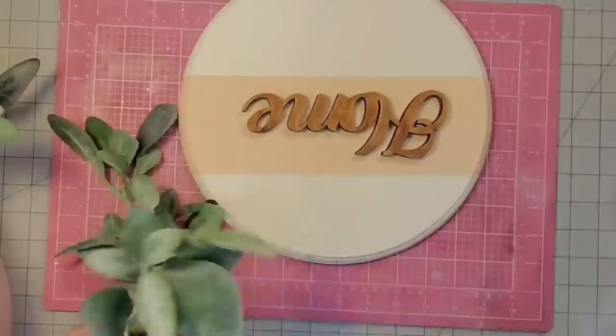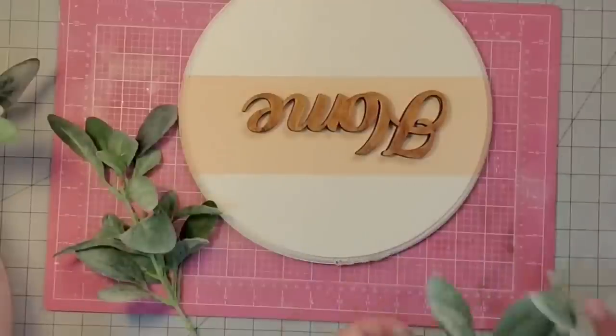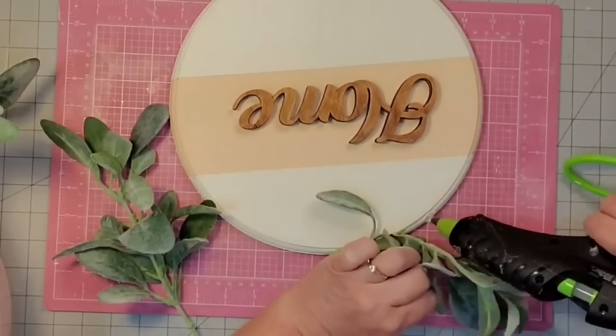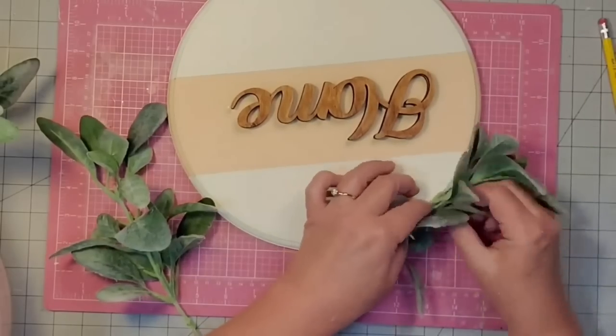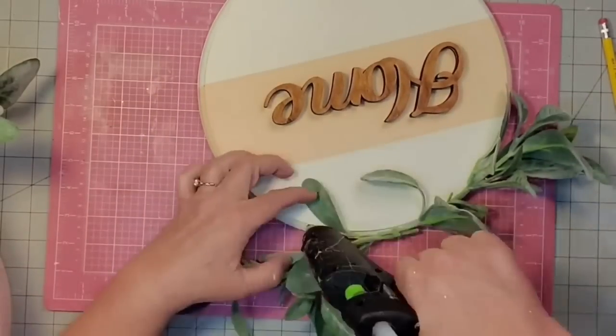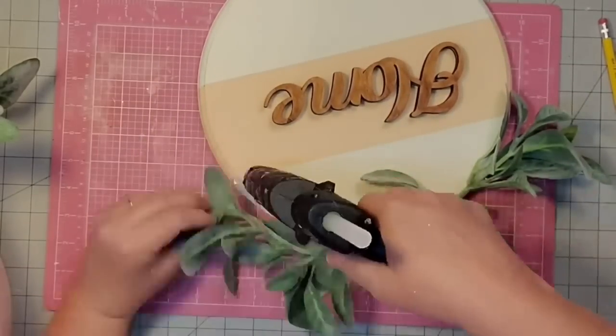And then I cut off a couple of sections of this lamb's ear, and I'm going to place one to the right and one to the left. I'm going to use glue in the middle and then a couple more places on each side of the greenery. And it holds pretty well, and I just kind of hide it under the leaves.